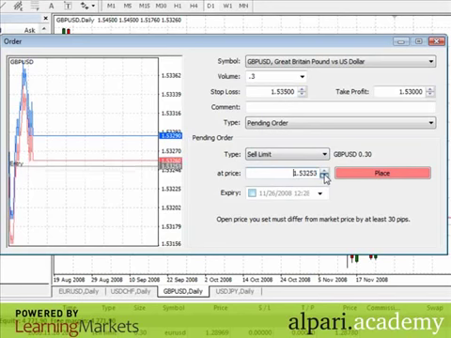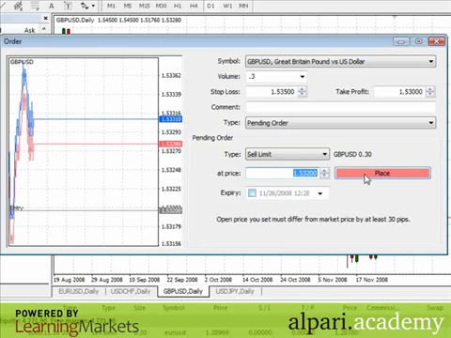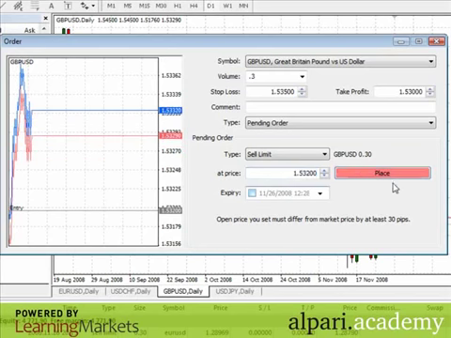And maybe I just want to see the market move a little bit further in the direction of my forecast, maybe to 53.20 before I actually get entered into that position. Over here on the right hand side I've got a button that says place. Now if I click that place button, I'm going to have an order that's waiting to be filled to short the pound dollar at 53.20, at which point I'm going to automatically have 2 other orders placed.